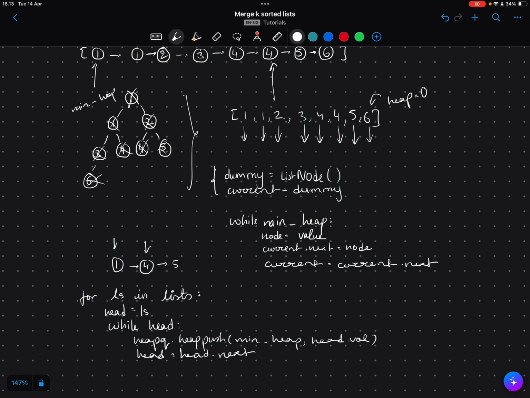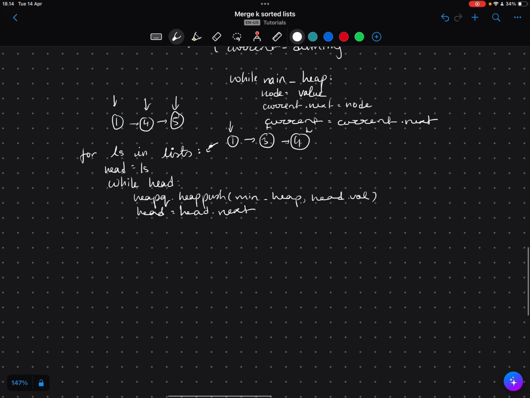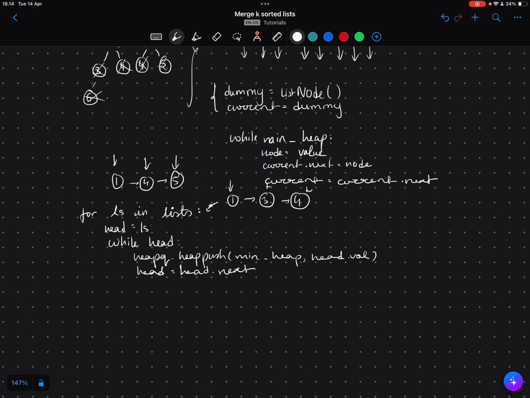Now why does this work? Because once we have 1 4 5, right, we'll go 1 4 5, and then the next iteration of the loop, the second iteration, will now start at the next one, which is I think 1 3 4, if I'm not wrong. Yes, 1 3 4, and I will just do that, and then 2 6, right? So this would work. Then we already have our current, we have our dummy. Then I would copy the same code.